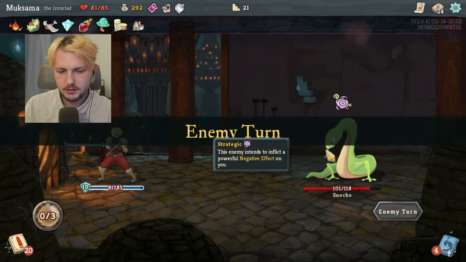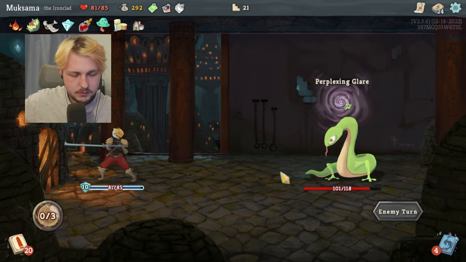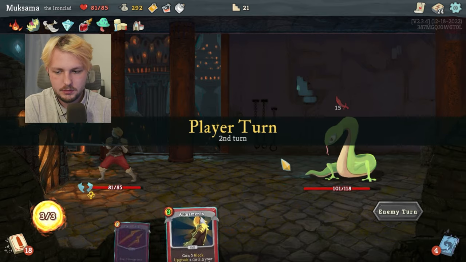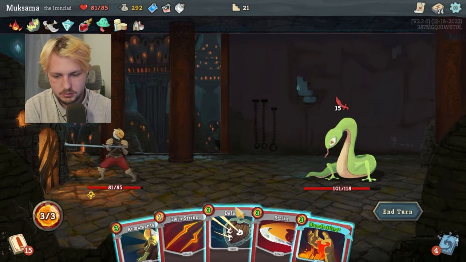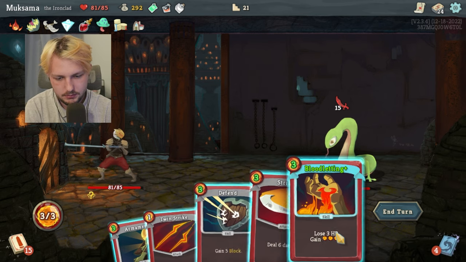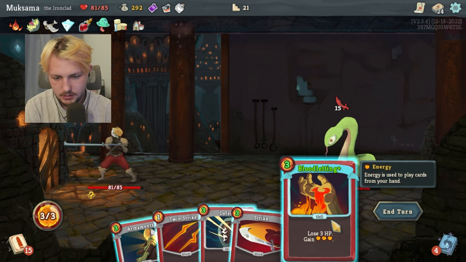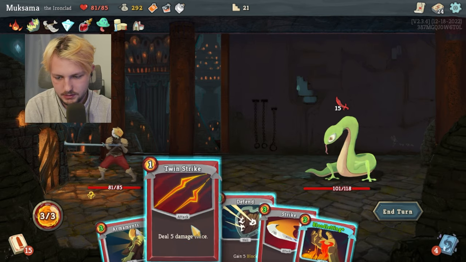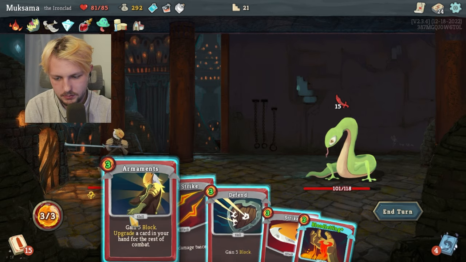Okay, you strike. It doesn't really matter. It's like 1 difference, I mean, sorry. Oh, I'm confused. Okay. Screw that. I am very confused. So that card's basically useless now? Okay. Fire, fire. I don't want to get hit that much.